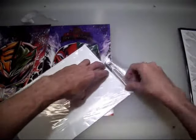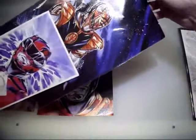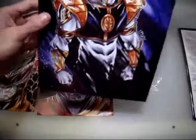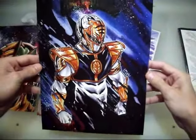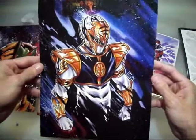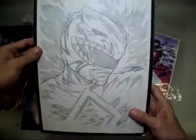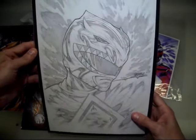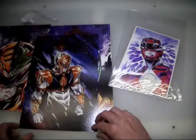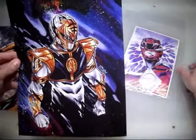I'm going to open this up. Hopefully I don't damage anything — it would be a shame for it to come all this way and get broken. I've purposely stayed off his Instagram page to be surprised at this drawing. I didn't know what it was going to be — I just knew it was going to be a Green Ranger drawing. I don't know if this stuff's up there or not, whether it's old stuff or new stuff, but it's the first time I've seen any of this. And there's another print behind this.